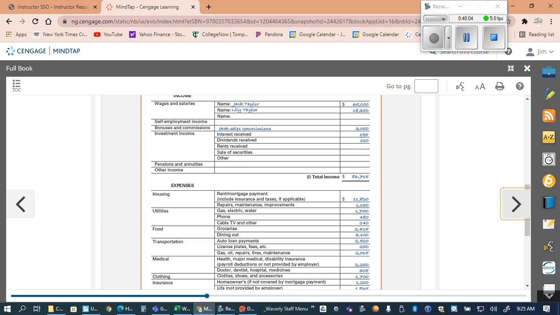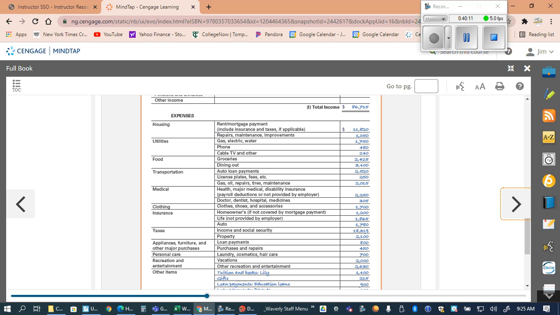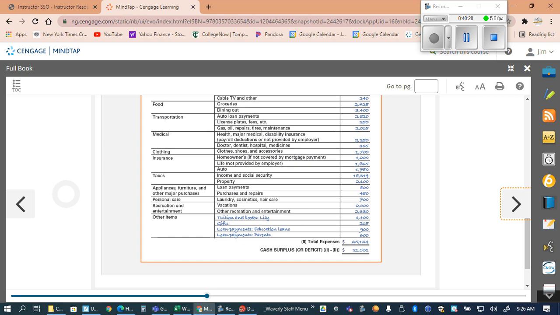So total income. Then here's all your expenses, okay? By category: housing, utilities, food, okay? And this is why you should keep a ledger, right? If you want to do this right, you should keep a ledger of all your expenses as you go up through the month and the year, right? And that way you have something you can come back and put in here, okay? Clothing, right? You total that up and then you just subtract the two, all right?